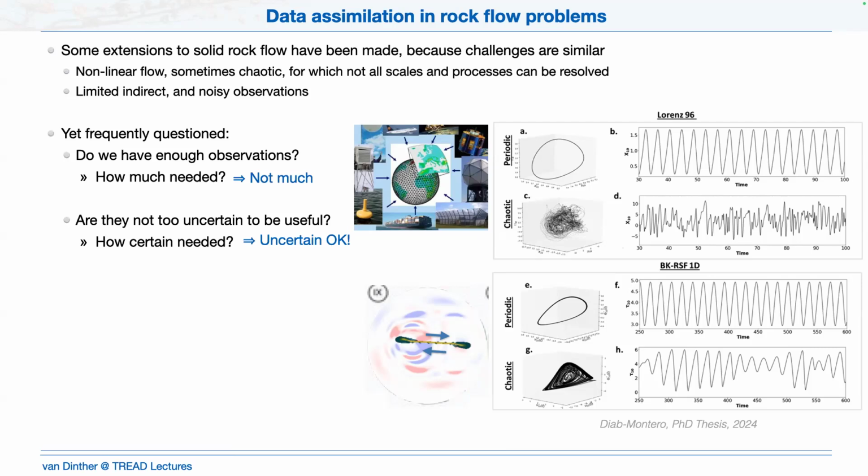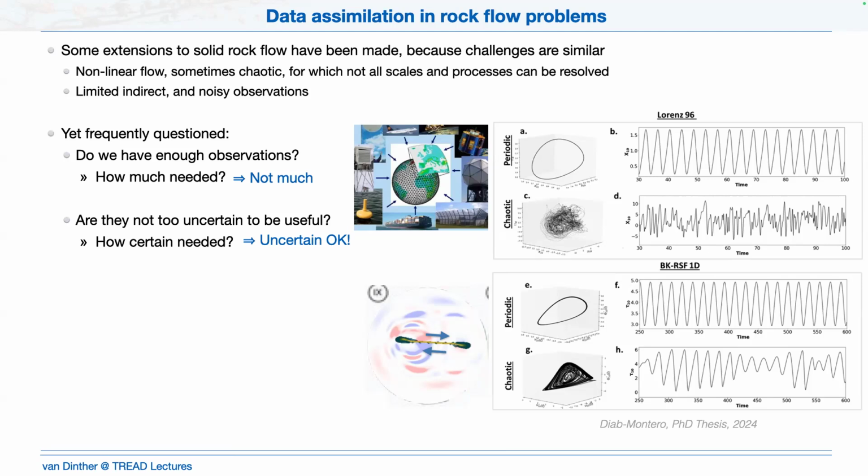So when I started with this, and I think still it's often questioned, right? Can we use data assimilation? Do we even have enough observations to do this? Well, then I thought, let's figure out how much we need. Based on the simple synthetic test that I and the students did, I don't think we need that many observations at all, because our medium is not changing as quickly as the atmosphere is changing. So we definitely need much fewer observations.